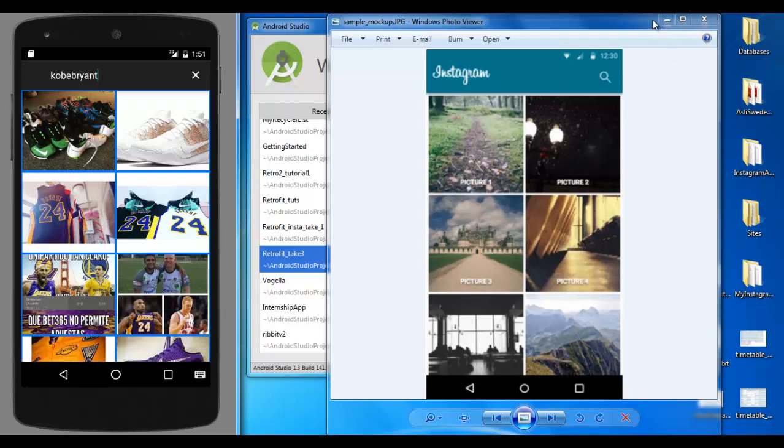And yeah, so this is pretty much what we're going to be doing throughout this project, and there's a couple of steps involved. Initially we're going to be working on getting the authentication, which is the first activity that you saw, the main activity. And once you've got the authentication, then we'll be moving on to this page here, and then we'll be working on getting the actual data from Instagram and how we can adjust it and how we can extract whatever information that we need.